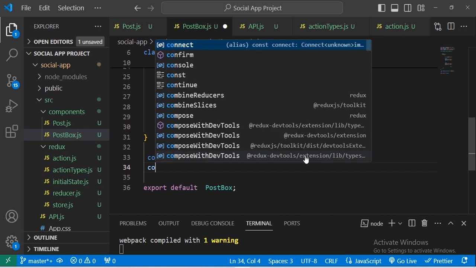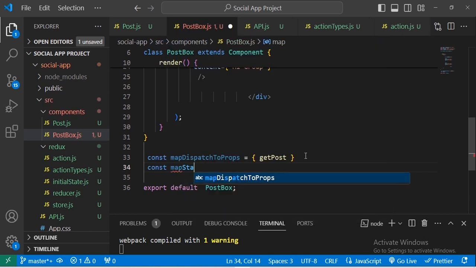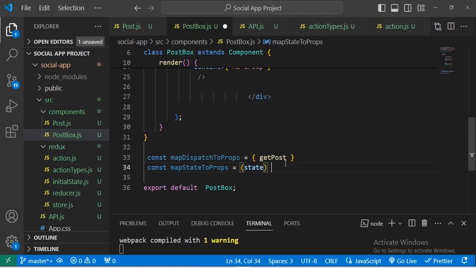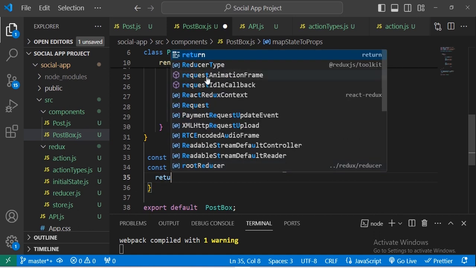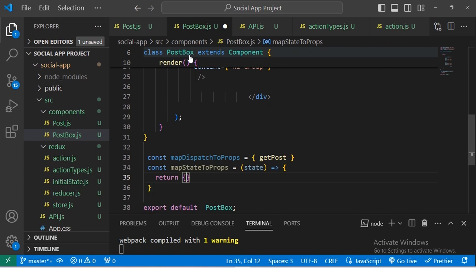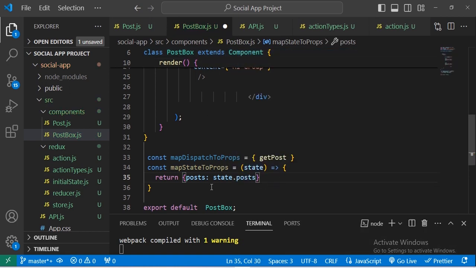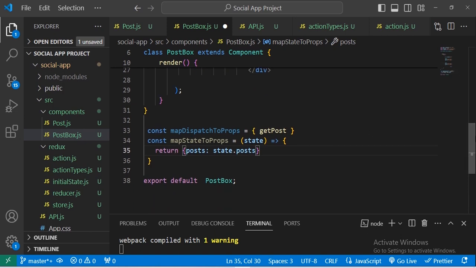We also need a mapStateToProps, which is equal to, we pass the parameter of state, we access the state here, and then we return an object of post: state.post. We access the state here, you see, using state.post. Now we have mapDispatchToProps and mapStateToProps.